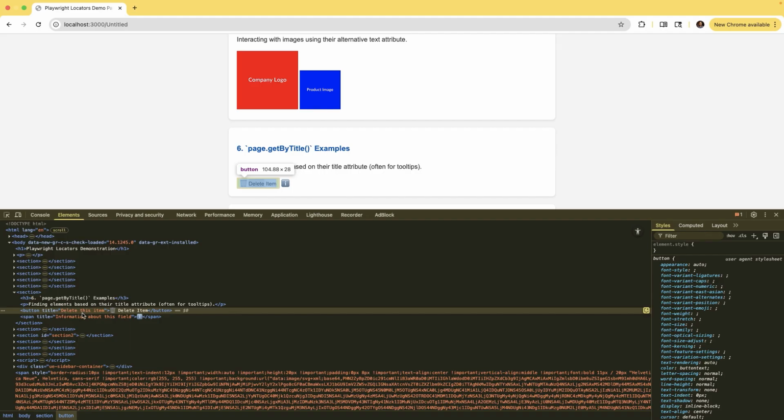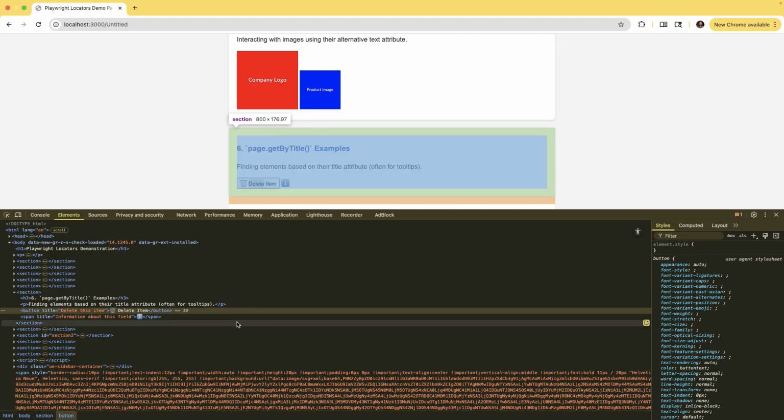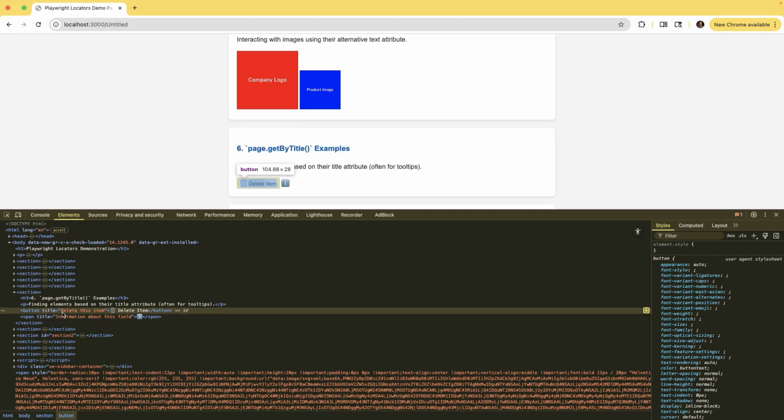The title is delete this item. So in Playwright you can call the page.getByTitle method and give the title as this value, and then using this title, Playwright will identify this element and then do a click operation, or check whether this button is disabled or enabled.